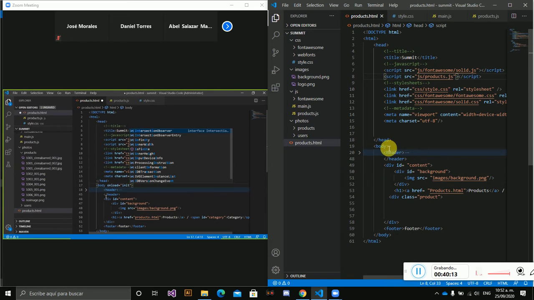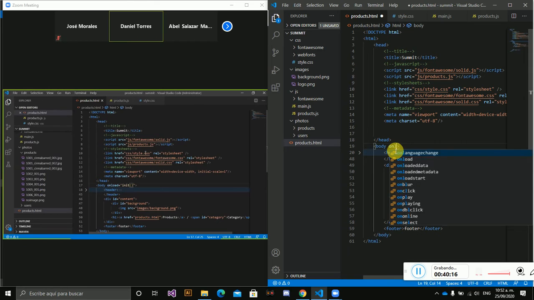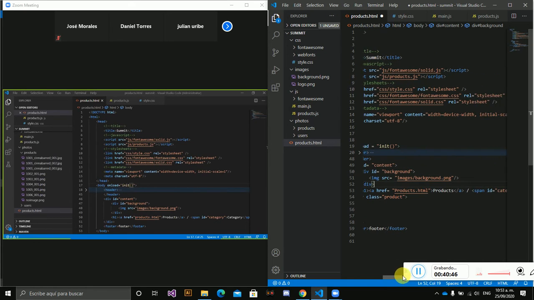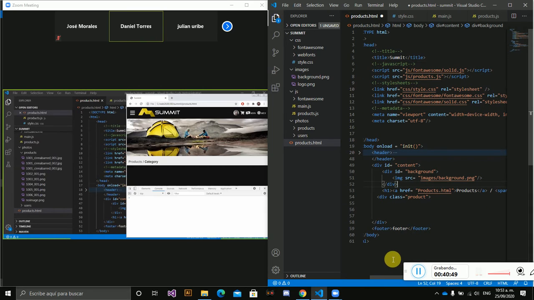Oh, I forgot that part. Tiny little detail. Okay, now you should be able to see that. Good.